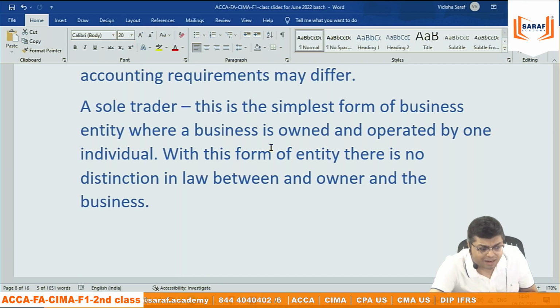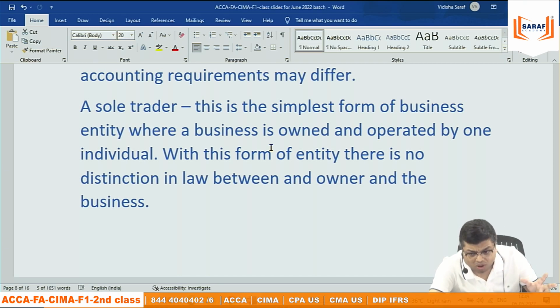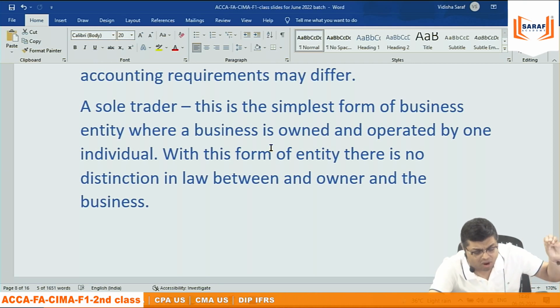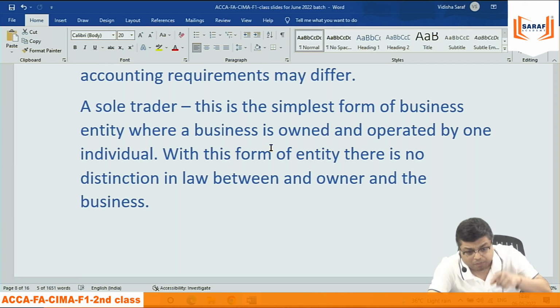In accounting language, even if it's a sole proprietor, they are separate entities. But in legal language, income tax or any law, a sole proprietor and the sole proprietor business are not separate. The sole proprietor and the sole proprietor business are one. But in accounting language, recording of transactions, summarizing transactions, the proprietor and the proprietor business are separate. Why in the law, not in accounts, why in law are proprietor and proprietor business not separate?